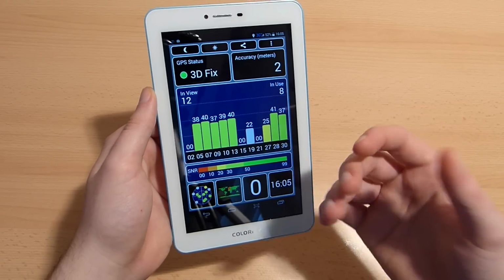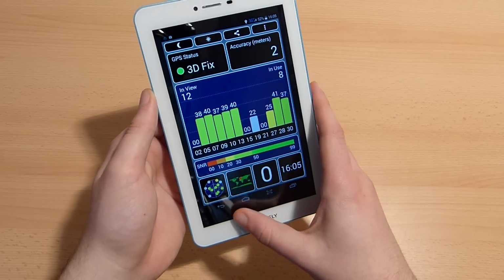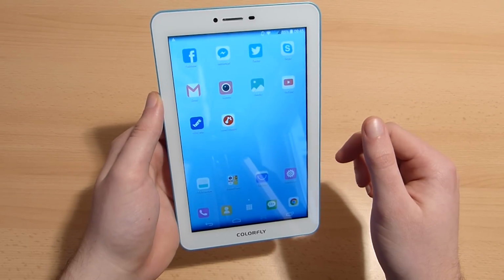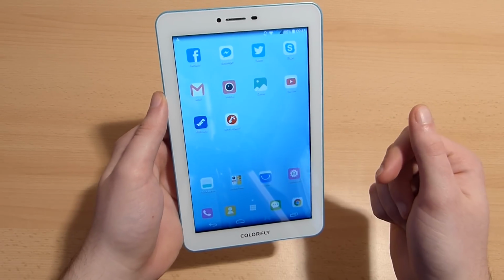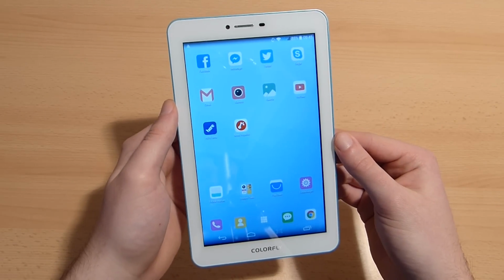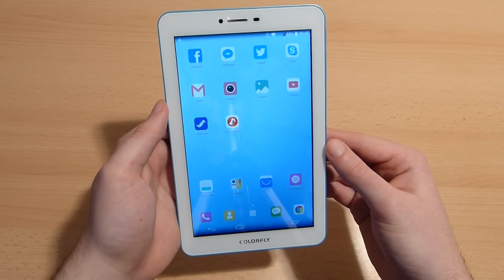I tested that, didn't have any problems with that, and did some half an hour of navigation or so with Here Maps. As you can see, I've installed that here. And it did just work like a charm, and I was very satisfied with that.